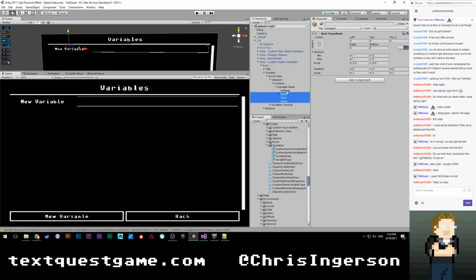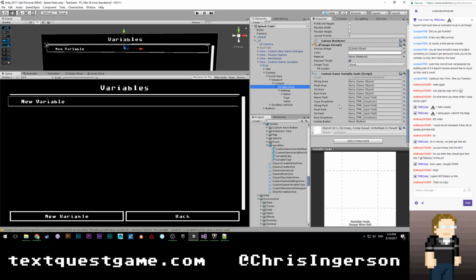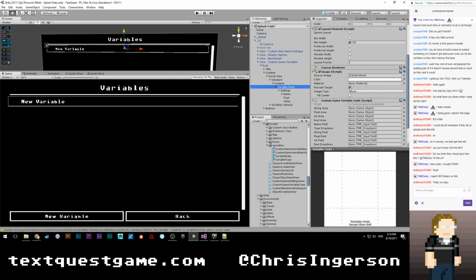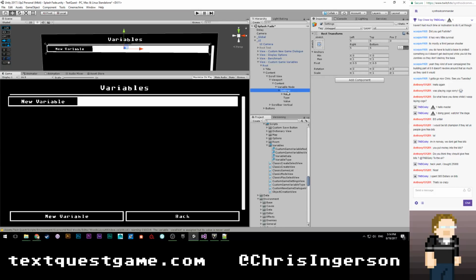I lied before we do that. It's going to be 0000. We're going to move these guys in, and then we will set this to 5555. All right, so now our variable node is no longer going to be sliced. Well, it's going to be sliced, but it's not going to just not fill its center. Instead, it will fill its center, and then we will have another image below it. Well, no, we won't do that. We'll just have this fill in, and then everything else will cover it up with their own particular fields.